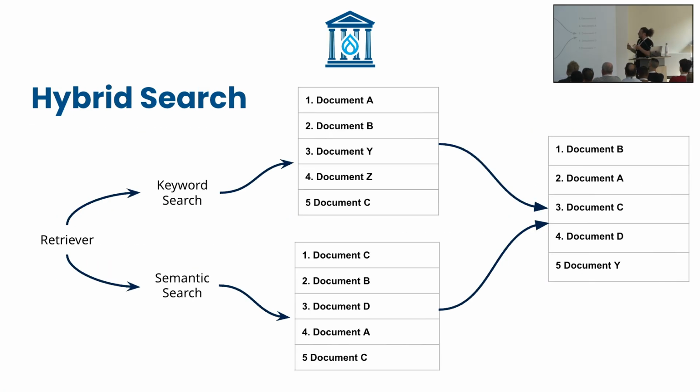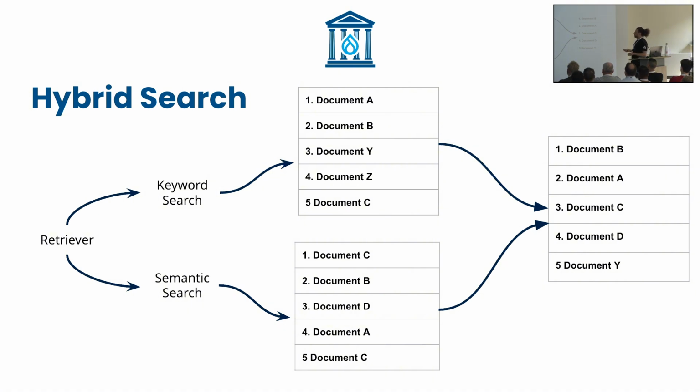So now that we know how to do the search and how BM25 works, which, by the way, you most likely already use because it is used in Solr search or in Elasticsearch. So if you are using one of those, you are already using BM25. In this case, to make a Drupal example, the keyword search becomes Solr search or Elasticsearch. The semantic search is the one that we do with the vector database. So we do the search in both databases, and then we combine the results.